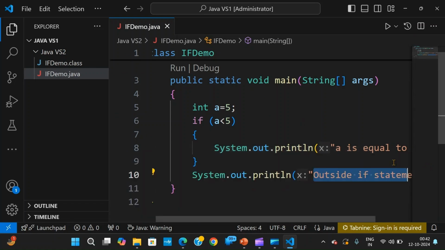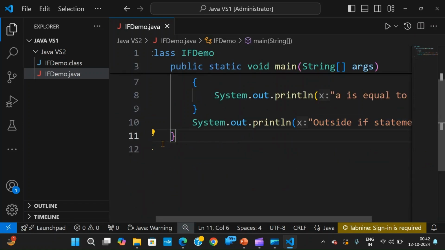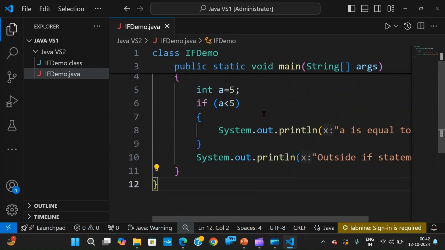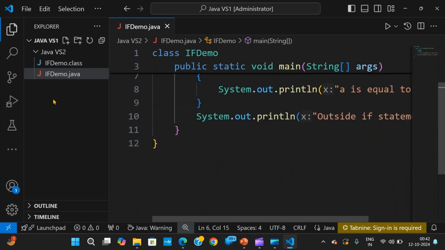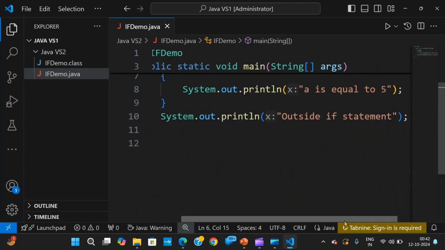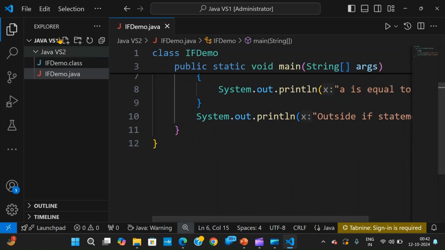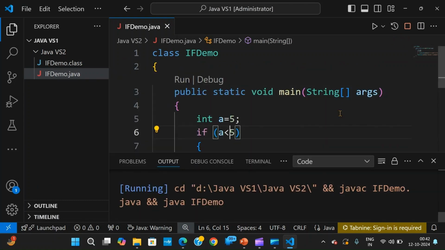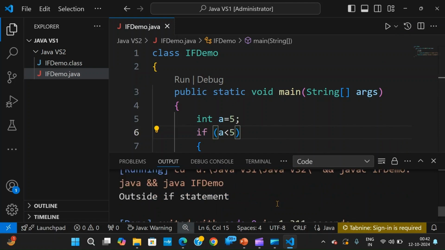So we got an error. You can see here, the outside if statement gets executed, only one line.